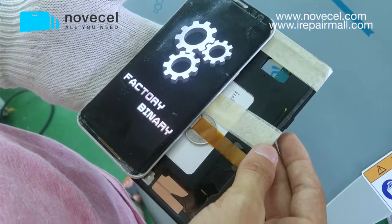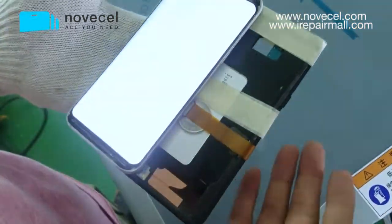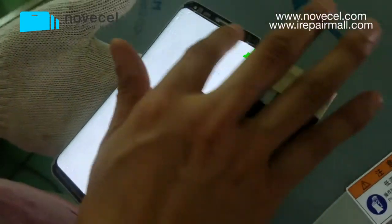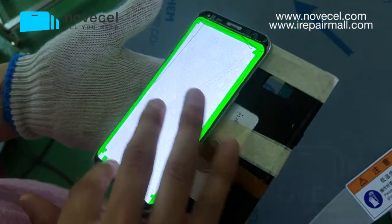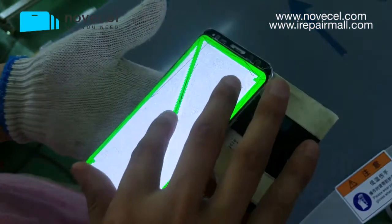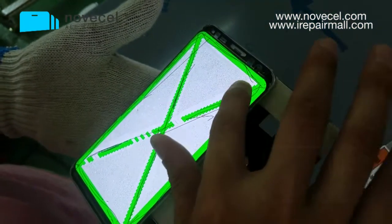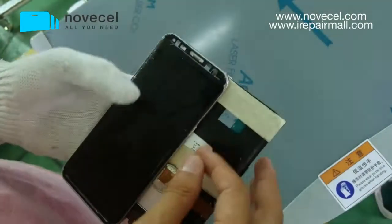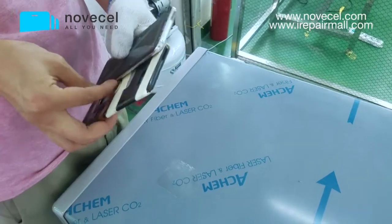This motherboard is for testing. This is a testing motherboard, so it's kind of different from your cell phone. With the test here, we make sure the touch works fine. Okay, perfect. So remember, you use the freezer and the grinding machine, and it cuts a little bit on the surface. Now this screen works fine, so we go to the next step.